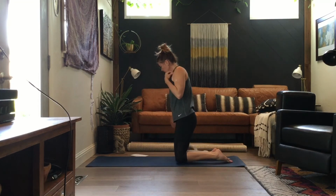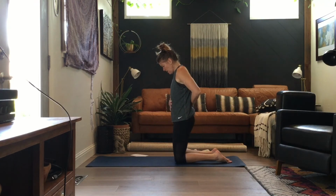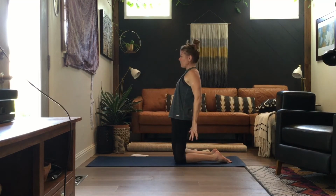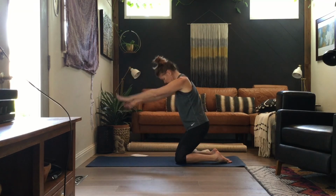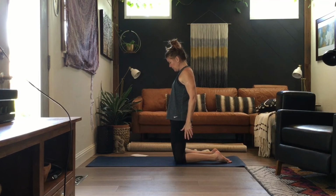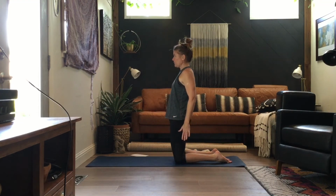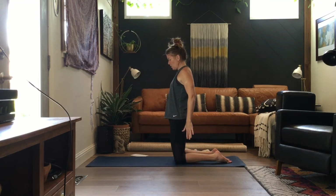So we're gonna go kneeling, lean backs. Actually, let's do hip thrusts first. So hip thrusts, remember, back is flat. We're gonna sweep our arms out in front, pull our hips back, come forward, squeeze the glutes, repeat. One more.